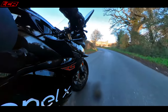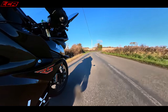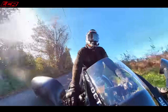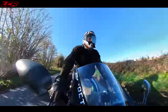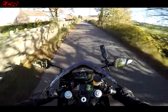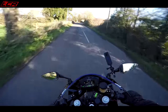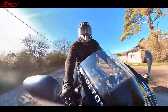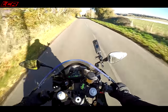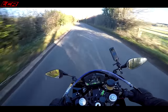The Brembo brakes with Brembo master cylinder have a lovely feel — lots of initial bite, very much like the RSV4 I rode the other day. The downside with electric vehicles at the moment is the batteries are heavy. This bike is about 260 kilos — 60 kilos heavier than an equivalent litre sports bike. Riding it, to change direction you have to use lever pressure on the bars. With clip-ons you have much less leverage than a naked bike, so to change direction quickly you need a fair bit of counter-steering.